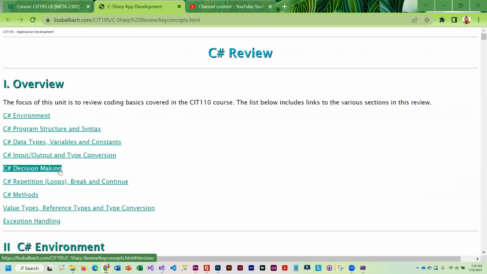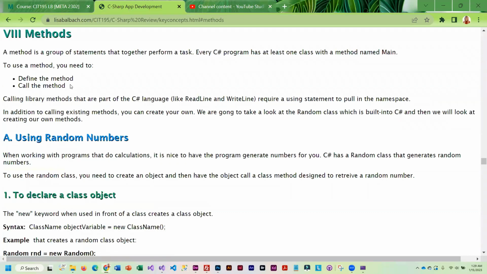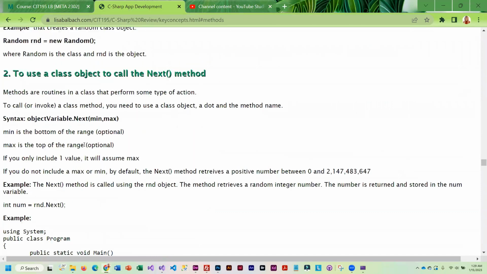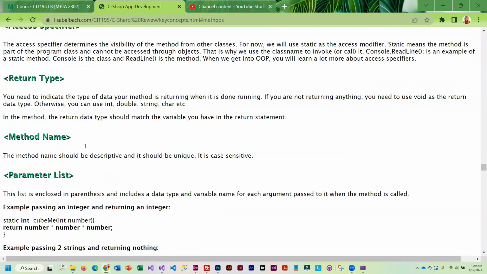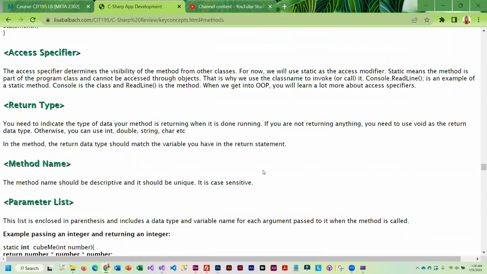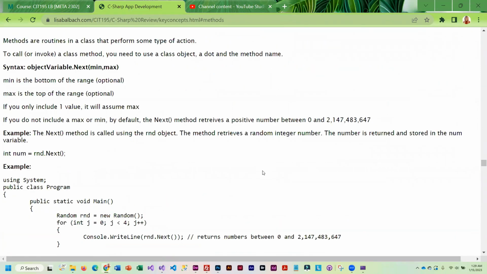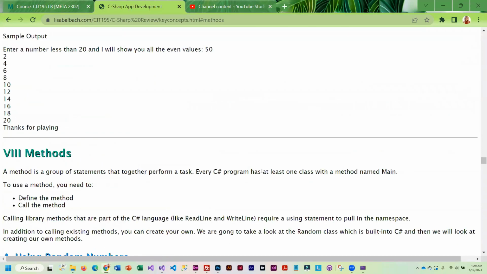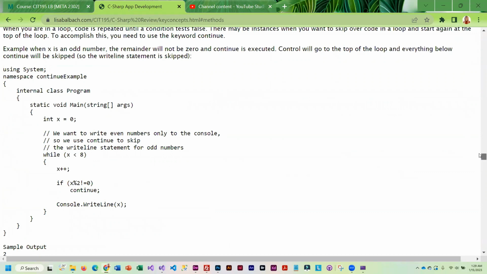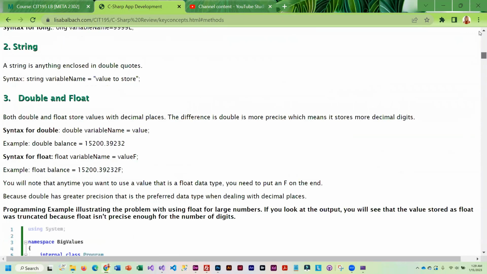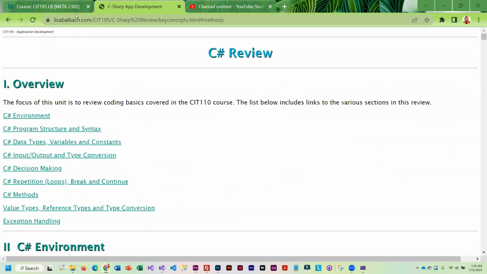So if there's something that you don't remember or you want to read again, you can actually select the link and it will take you to that section of the key concepts. And I will be adding videos to the top of each section that explain the information in that section. Okay, so there will be videos for you to watch as well.